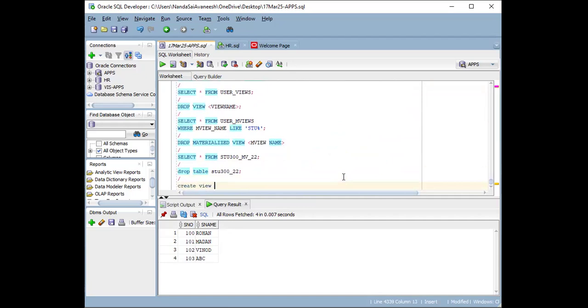Create view v_22 as select star from EMP1.